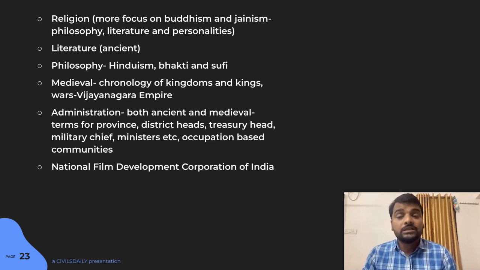Medieval: you have the southern kingdoms that are gaining traction in UPSC, like Vijayanagar and the Chola empires. So their administrative and cultural developments become very important. Then the administration of these most important kingdoms. What are the heads? What was their prime minister called? What was their chief of military called? What was their chief of revenue called? Then the Mission Field Development Corporation has remained in the news. So there can be a question on that.